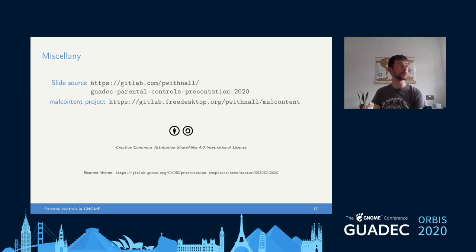But from a screen time point of view, where you're trying to nudge the user into behaving better or having more sustainable habits, then yeah, we could shade the icons or make them less attractive to run, and libmalcontent should do that. libmalcontent basically provides you an API saying, is this thing blocked or not, and then the shell would use that to render things differently or hide things as appropriate.